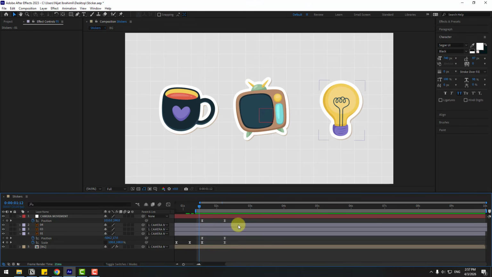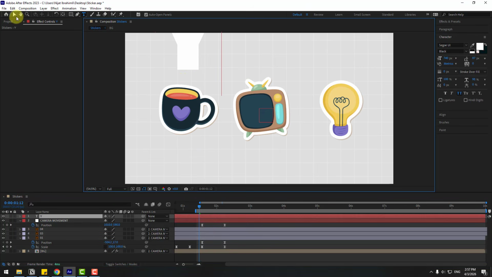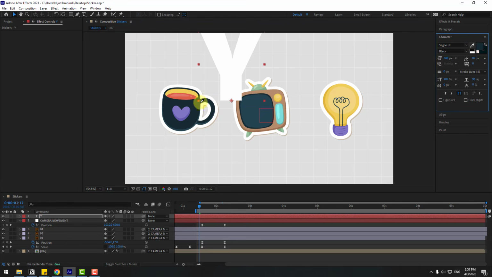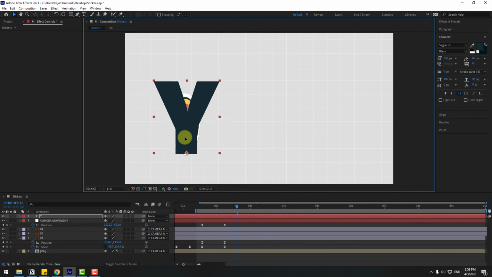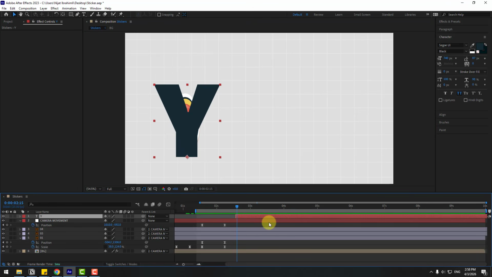Okay, so choose the keyframes, move to the left for more speed and preview again. Okay, not bad. And let's go to the text right here, Y. Click the selection tool and go to color, use the eyedropper to choose this color and go to here. Let's put it like this and move to the right.